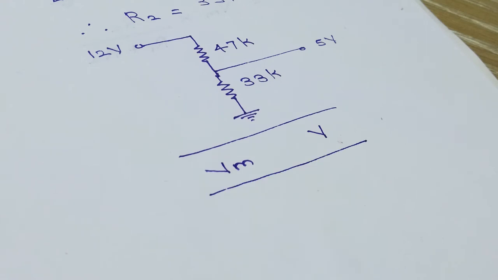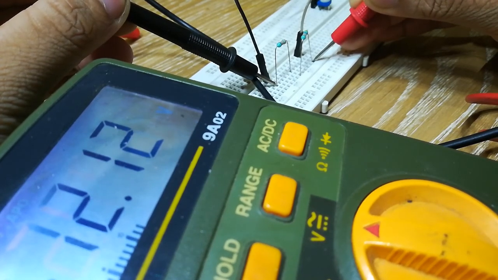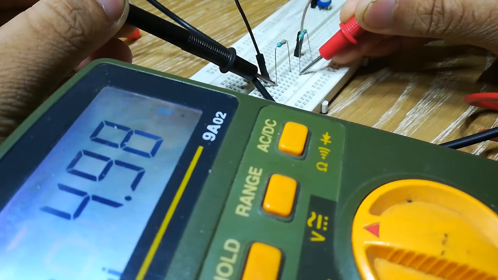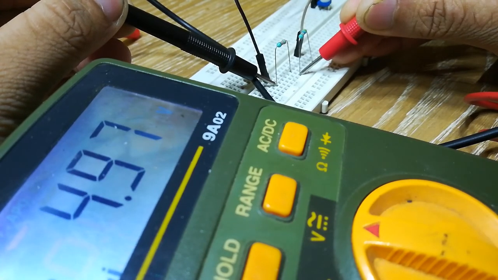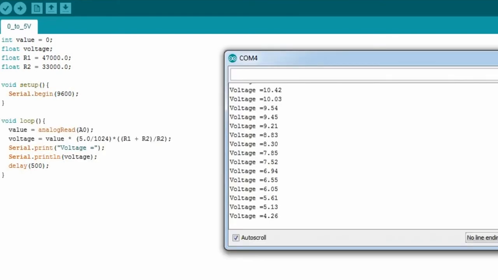With this setup we now have upper and lower limits. For Vm equal to 12 volts, V1 equal to 5 volts and for Vm equal to 0 volts, V1 equal to 0 volts. That is for 0 to 12 volts at Vm there will be a proportional voltage from 0 to 5 volts at V1 which can then be fed into the Arduino as before. With a slight change in code we can now measure 0 to 12 volts.